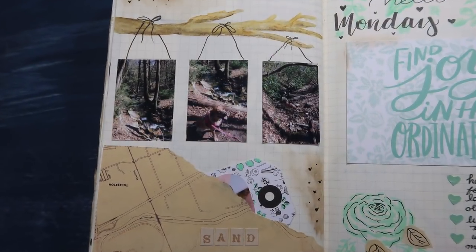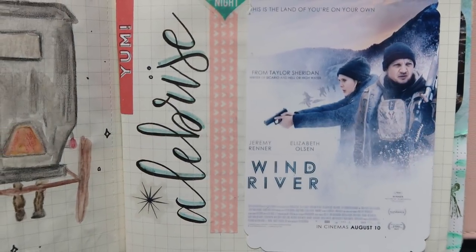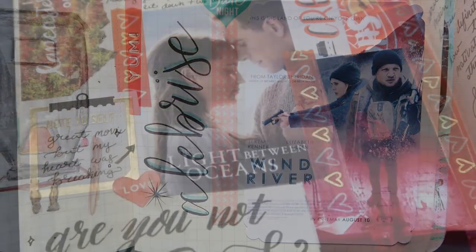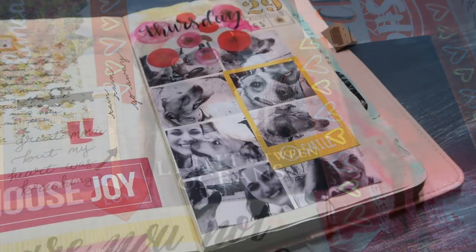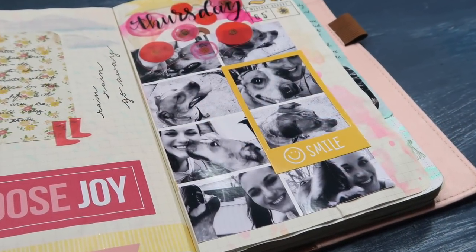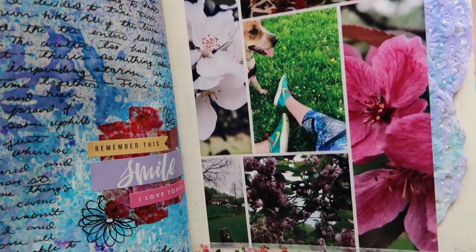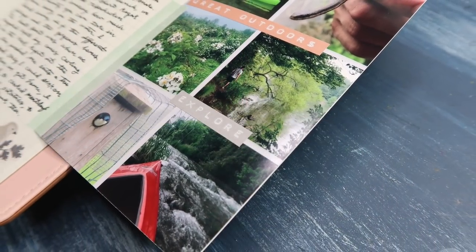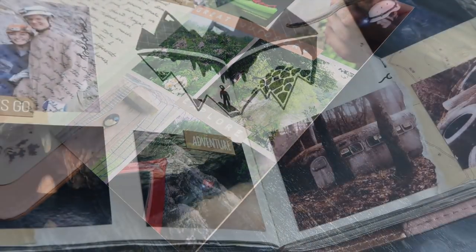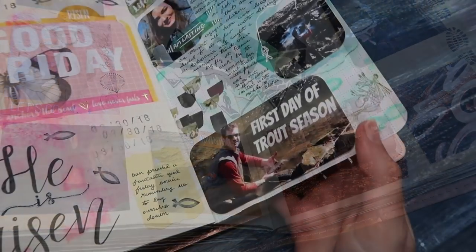So just remember to take photos to commemorate moments in your life, whether of yourself, friends, or even just a poster of a movie you watched. The whole point, after all, is to just have an image that is going to stimulate your memory and take you back to that moment. Something else to consider is whether you want to have a full-size collage, small photos, big photos, whether you want them to be the centerpiece of that entry. These are all things to consider when deciding what to print and how big.